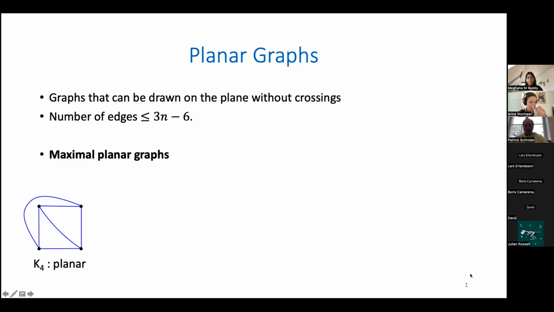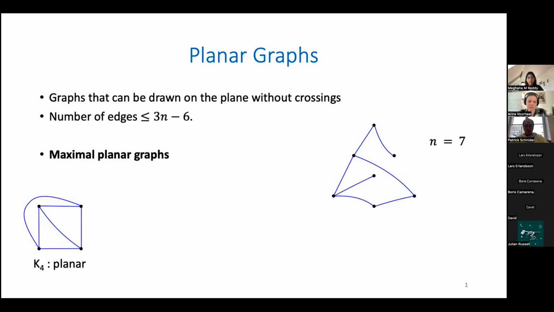So what are maximal planar graphs? Maximal planar graphs are graphs where you cannot add any more edges such that the graph still remains planar. Let's try to understand this in more detail. Let's say we pick some graph. For now, this is just a drawing. The graph can have other drawings as well, but let's say we pick this drawing and keep adding edges to it such that it still remains planar.